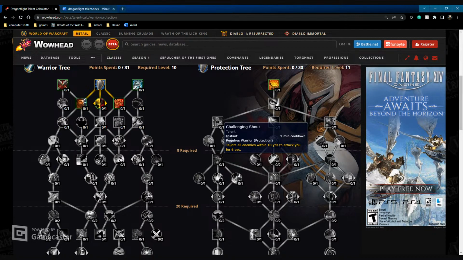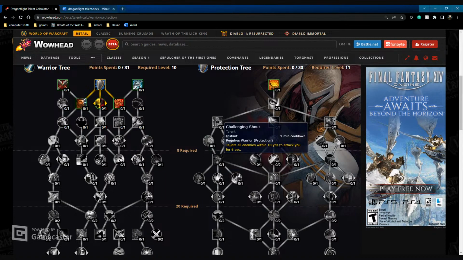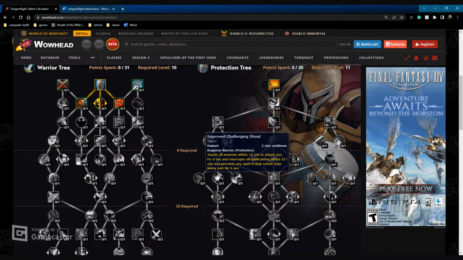Challenging Shout taunts all enemies within 10 yards to attack you for 6 seconds. It's really good there because you started with Demoralizing Shout. We've improved Challenging Shout. Challenging Shout: 2-minute cooldown, taunt all enemies within 10 yards to attack you for 6 seconds. Improved Challenging Shout: instant, 2-minute cooldown, taunt all enemies within 12 yards to attack you for 6 seconds, and interrupt all spellcasts within 12 yards and prevent any spell in that school from being cast for 6 seconds. That is a buff.